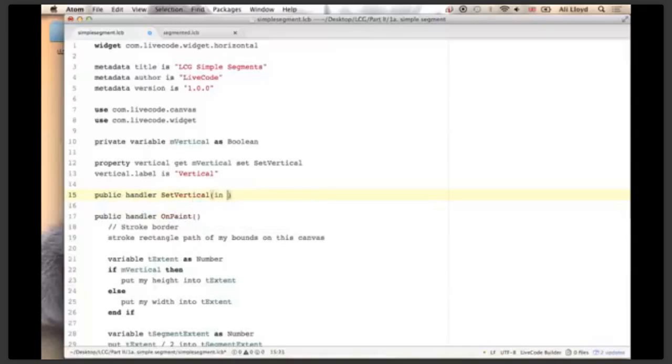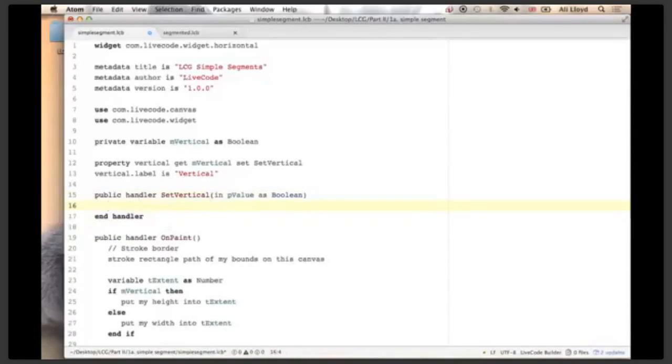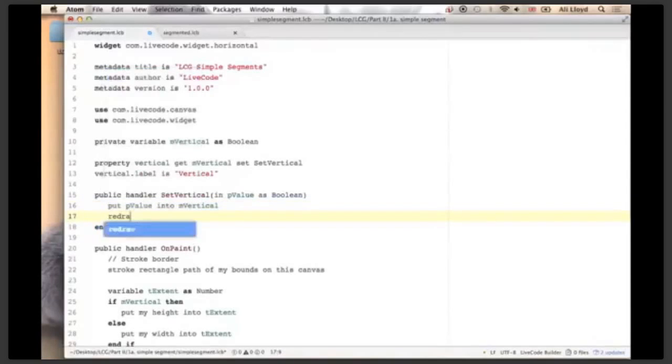And a setter, which simply sets the value and calls redraw.